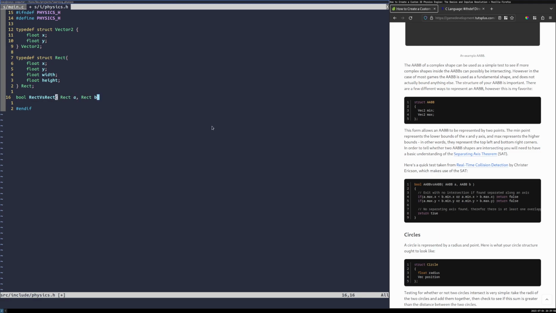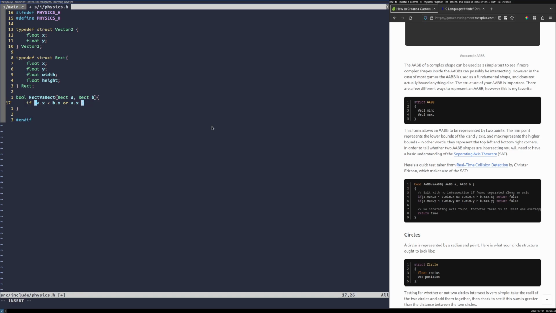We're going to get rect A, rect B. I'm forgetting how I write things out. Cool, so let's see, if a.x is less than b.x, or a.x is greater than, hold on.